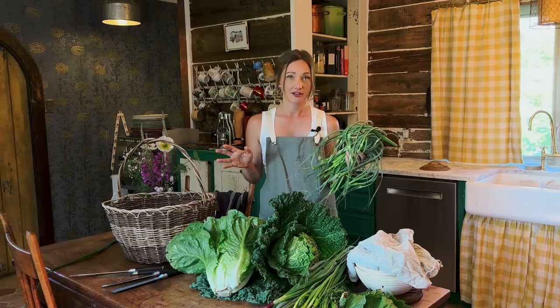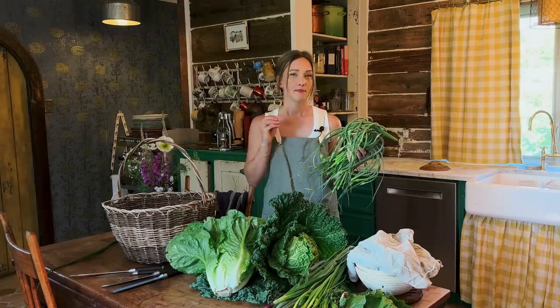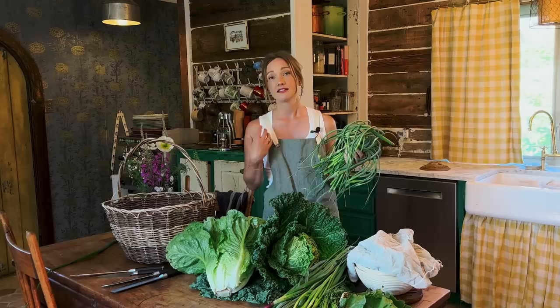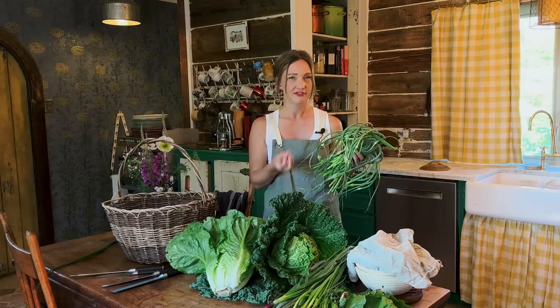And I want to pickle these today because that's one of my favorite ways to preserve them. I don't use vinegar to pickle a ton. I like to use salt and fermentation, but these are kind of an exception because the kinds of things I put garlic scapes in, let's say a pasta salad or a roast dish, that bright acidic vinegar flavor is very welcomed along with the garlic. So we're going to actually bust out our Kamikoto knife and we're going to pickle these beautiful garlic scapes.